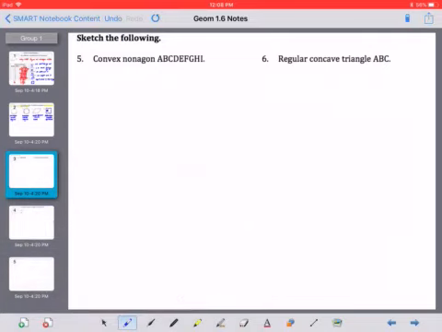Now when I draw this, I don't like to draw the lines first because I end up not leaving enough space and then it's a mess. So I'm just going to make 9 points. 1, 2, 3, 4, 5, 6, 7, 8, and 9. Actually, I'm going to need to make this one go up a little more so that's not straight. And I'm just going to label those points from A to I.